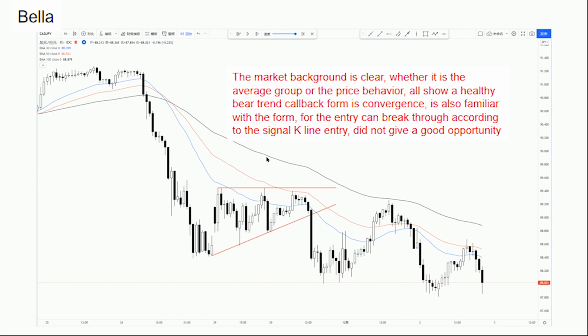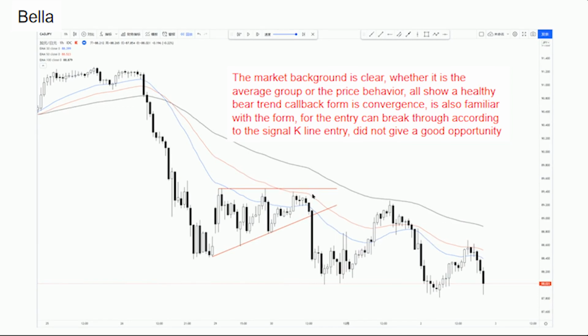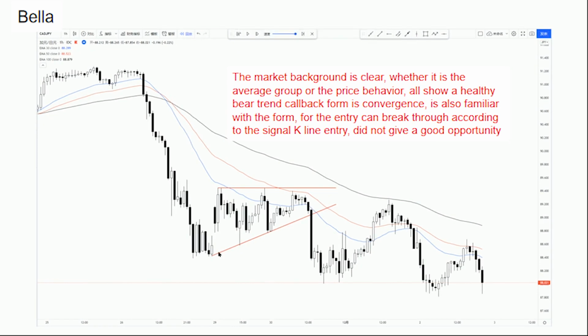This pullback doesn't give us a good entry when we look at the price testing the first pullback high, which is when this rally is testing this little high. What it did was make 2 heavily overlapping K-lines, and the second one was a non-trend K-line with long upper and lower lines, and obviously this was not an entry signal in our system.